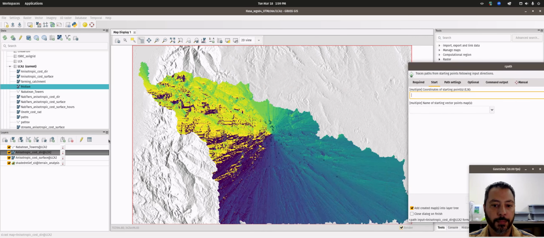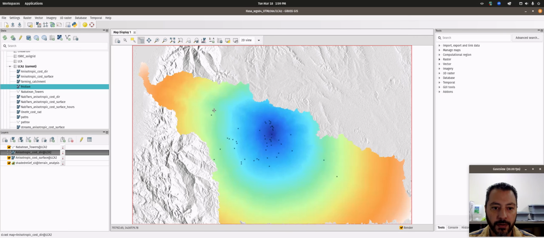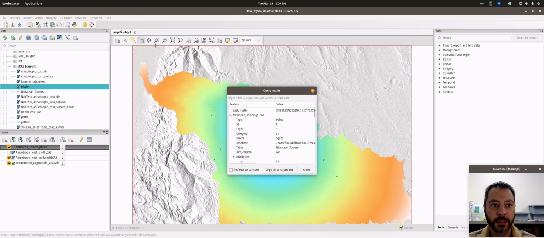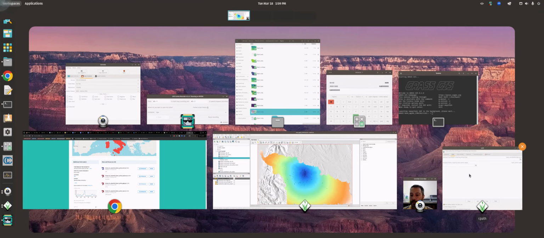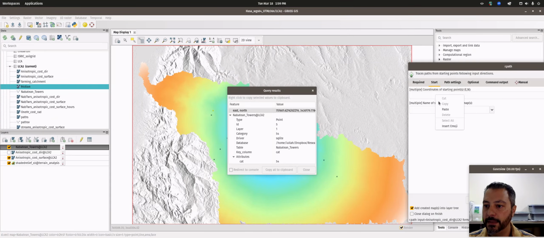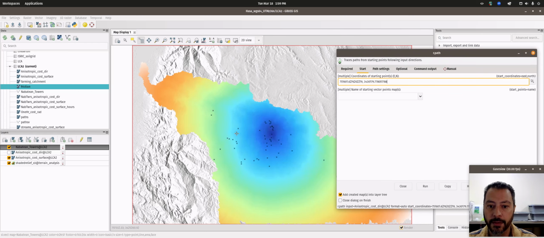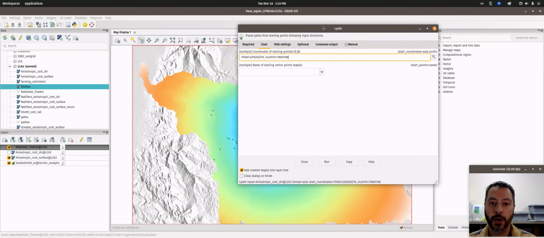So for example, I can pick one of these tower sites that is a little bit further away. I could just click on it with the query tool and then grab those coordinates and paste them in there. And now what we're going to be doing is finding out the path from this tower to the tower that we used as the center point for our cost analysis.